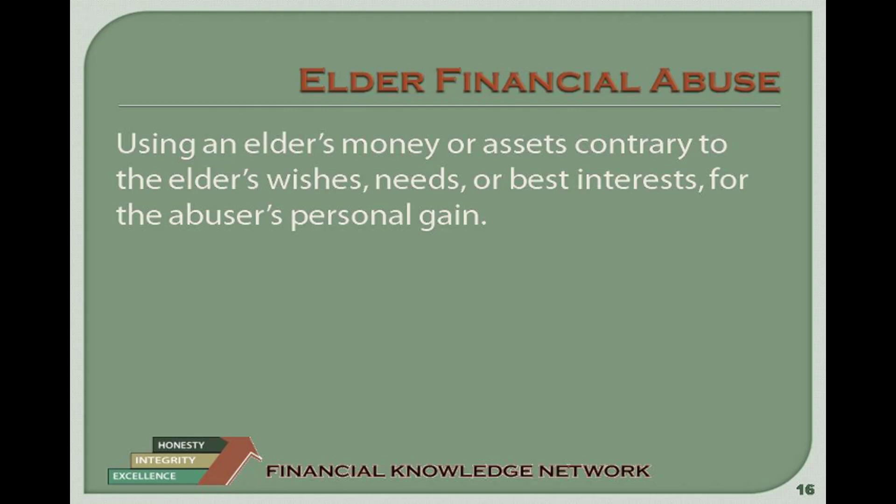Who are the perpetrators of elder financial abuse? Family members, including children and grandchildren, who may have substance abuse, gambling, or financial problems. They may stand to inherit and feel justified in taking what they believe is almost or rightfully theirs, or fear that their older family member will get sick and use up savings, depriving them of an inheritance. Some have had a negative relationship with the older person and feel a sense of entitlement, or have negative feelings towards siblings or other family members whom they want to prevent from acquiring or inheriting the older person's assets.